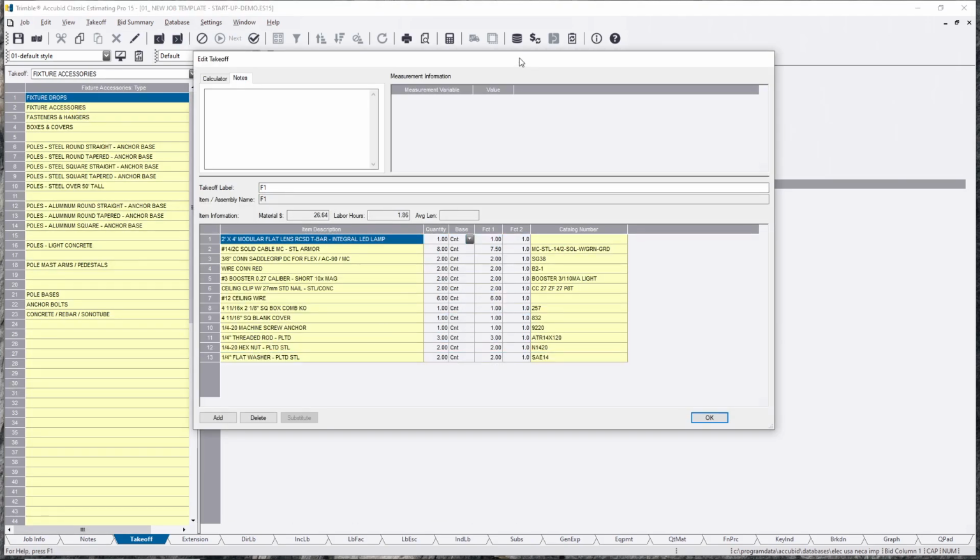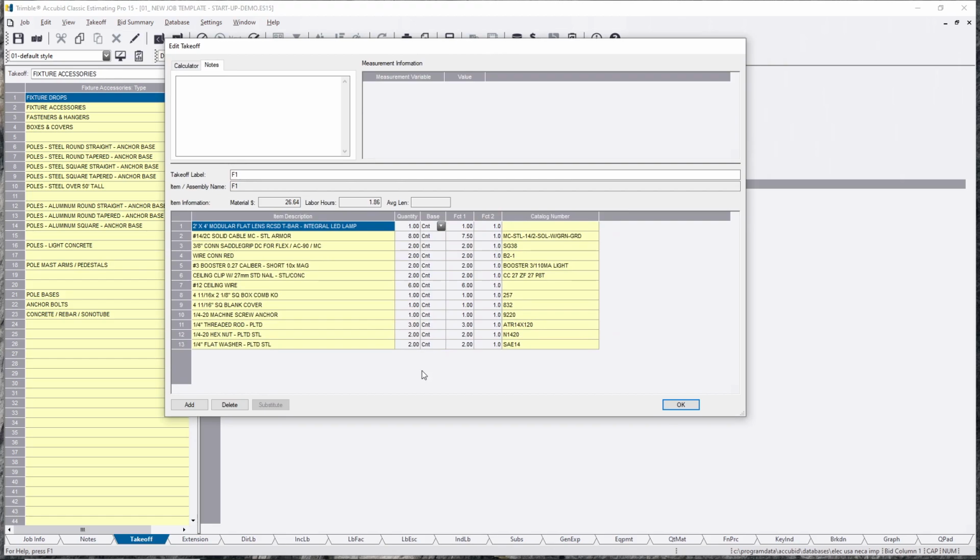I'm going to edit all this stuff. I'm going to share a box and a support for all the fixtures, minus the whip and the 3/8 connector. The wire connectors, I'm going to share because I can put multiple number 12s under one wire nut. So we're going to leave this alone, and we want to cut everything in half now. We'll leave these here. We'll say it's technically going to be three wire nuts with a ground. So we're going to put 1.5 here. And I'm going to show you what happens.